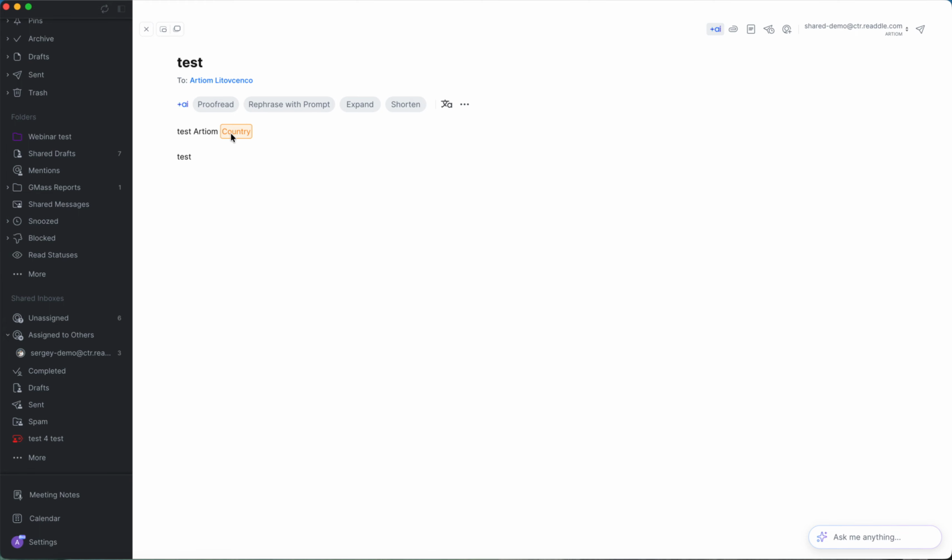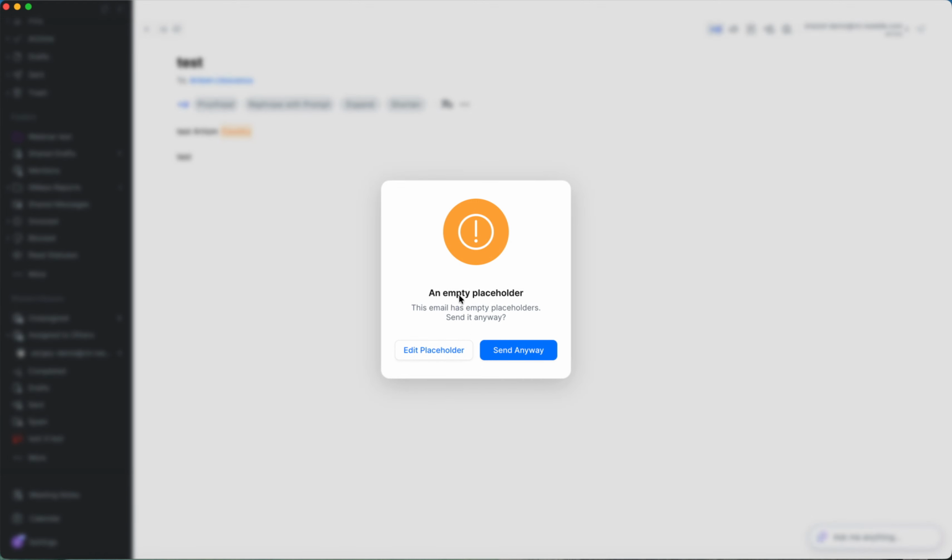For example, Ukraine. Yep. Here we go. So just an ordinary message, you can send it without any concerns, and no one will think anything of it. So if you forgot to fill the placeholder, no worries. We will also warn you that this is the situation.